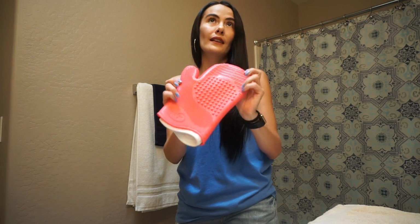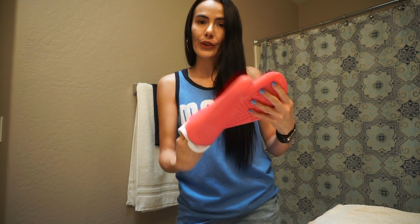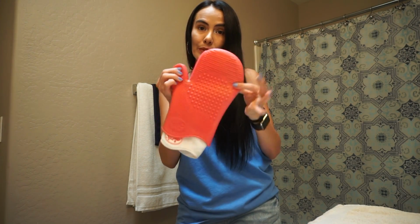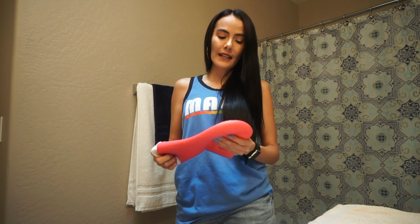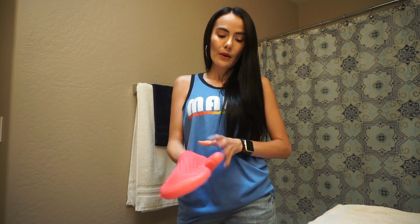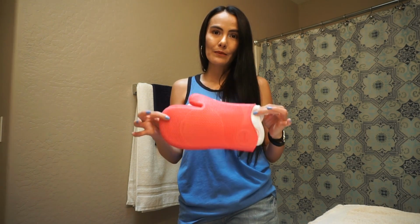I used to use it, again, a lot before I discovered this little one that I'm about to show you. And this one has a little mitten inside, so you're nice and cozy in there. And this could be washed, and this one just rinses off and it cleans pretty simple. But this one's kind of pricey, and I found it to be not always very convenient because I would wash my makeup brushes, but still my hand would still get wet. So I was like, man, I need to find something that's more convenient.